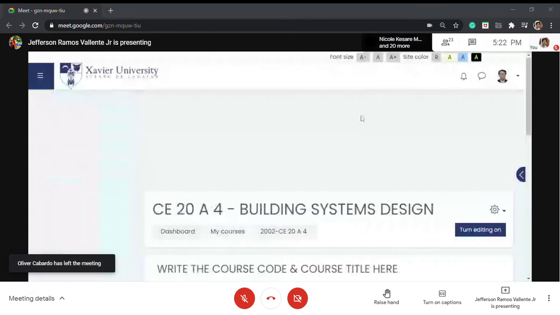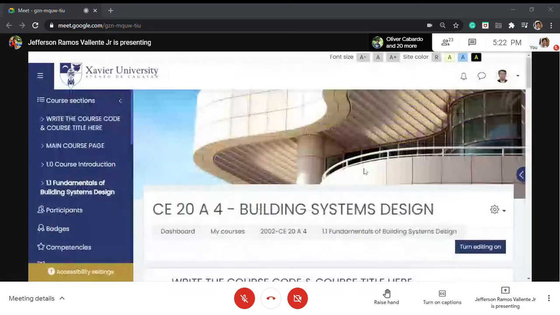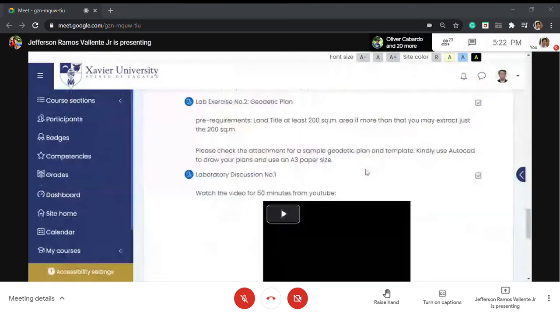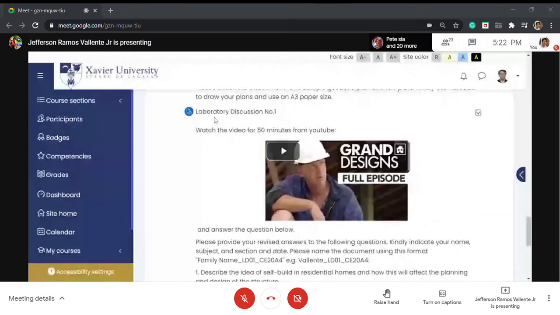1.1 section, you should see an assignment towards the end, which is on a laboratory discussion. So you need to submit a PDF copy of your answers later. So basically two assignments for the class discussion. One is bonus points if you ever provide your answers through Slido, and second, through an assignment that you need to give through PDF.